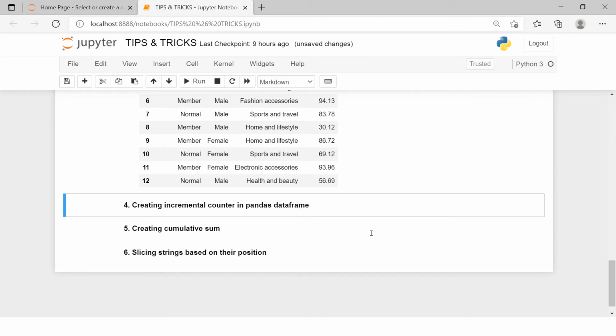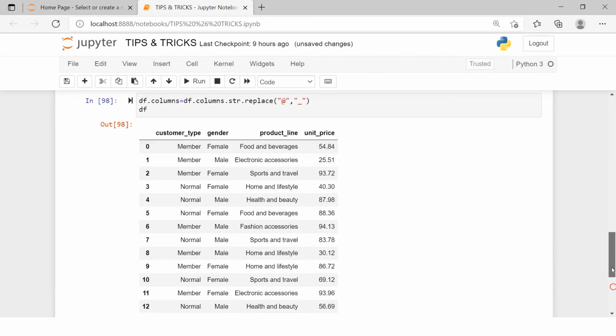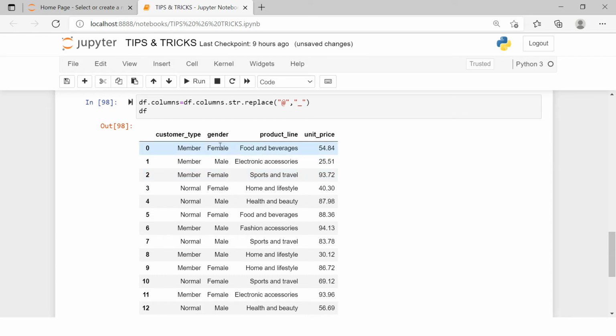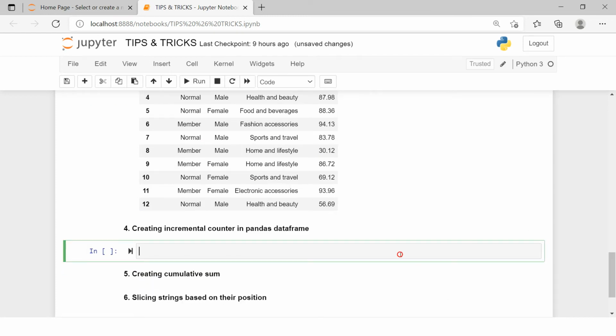Now the next problem statement which we're going to do is, for example, here we want to create a counter variable based on the gender column, so that you can see how many rows there are for each of the genders. How can you do that? Let's try that.